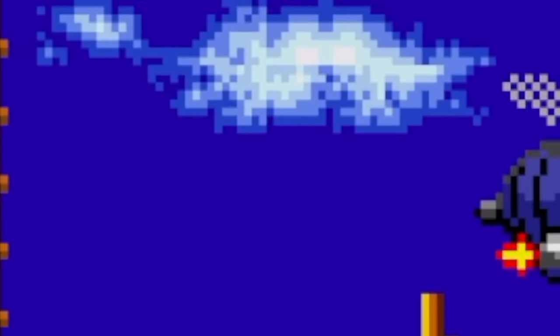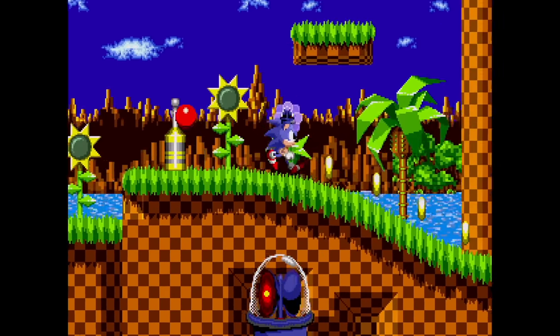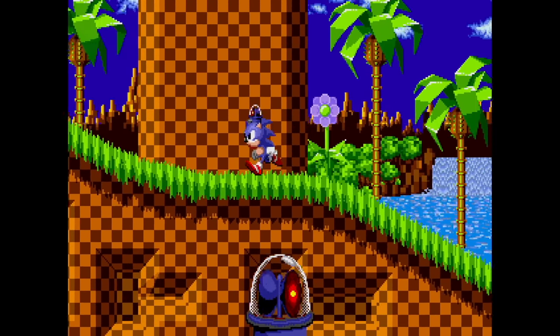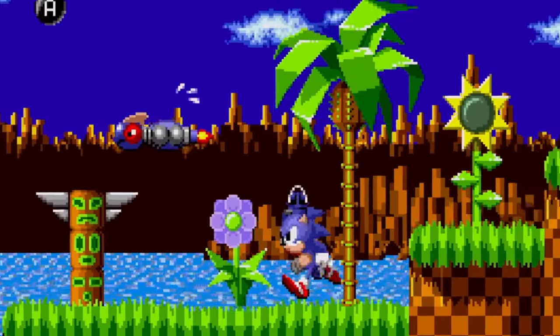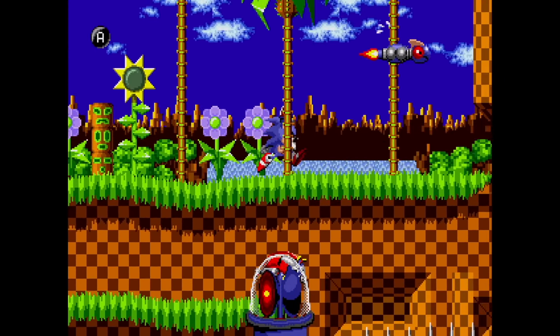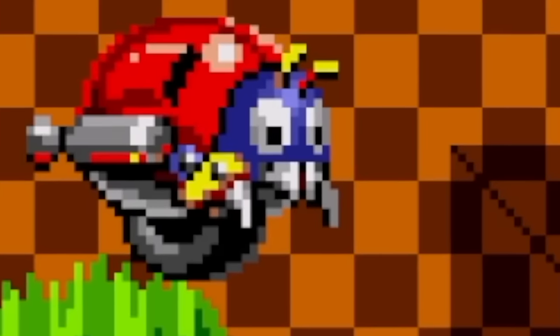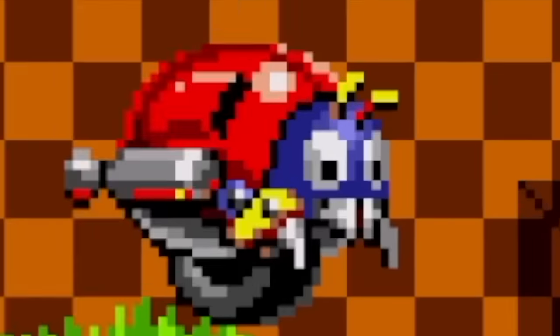That's awesome. Collect the rings and scare the enemies. All right, let's find more enemies to scare. Hey, look, he's running away. He's very, very panicked. Wait, let's scare him away first. All the enemies are running away. Look at that motorbug. He's so scared. Please don't kill me. Sonic, don't kill me.